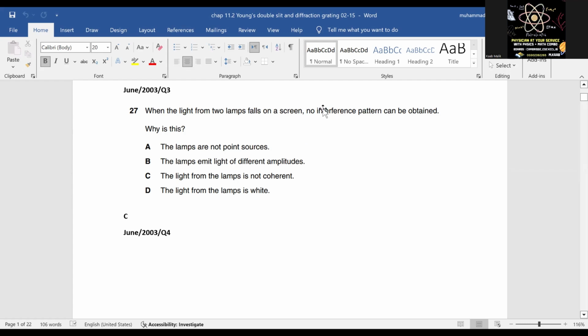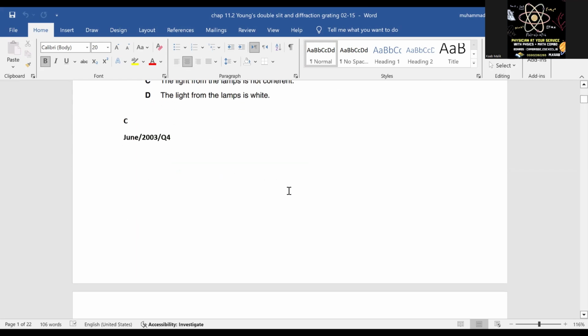Okay, so for interference, you require coherency. The light from the lamp is white light. White light also interferes. And different amplitudes of light will also interfere. But light with non-coherency will interfere, but the interference pattern will be inconsistent. So a better way is to say the inconsistent interference pattern. So the answer is C, fine.